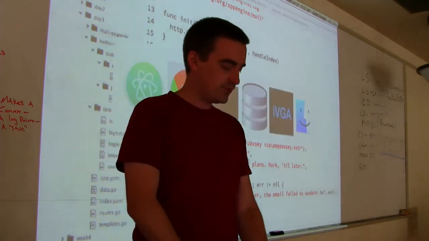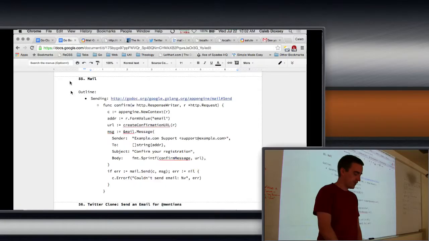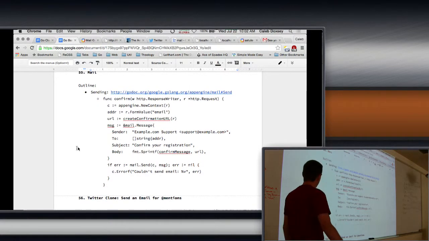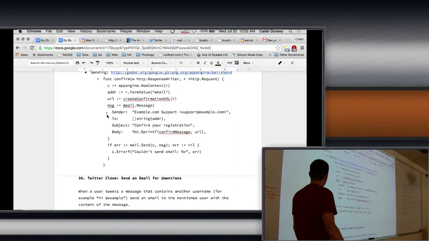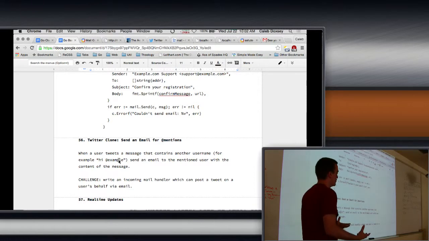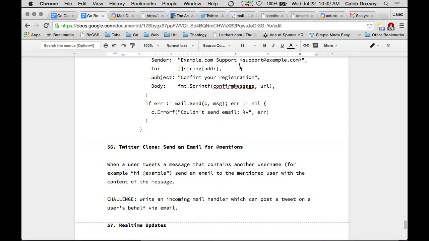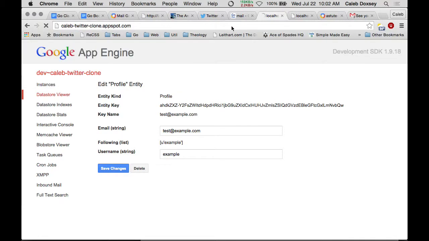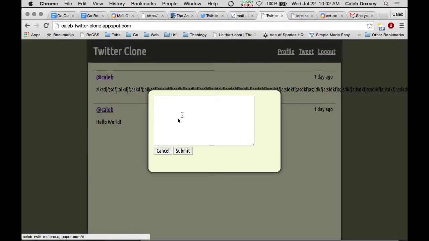So what we're going to do, the task for this morning and this afternoon, is I'll upload this example, but sending email is very easy. What we want to do is anytime somebody mentions you, you send an email to the person mentioned with the message. A mention is like when I go here and I tweet and I say, hey, @Todd, what's up?